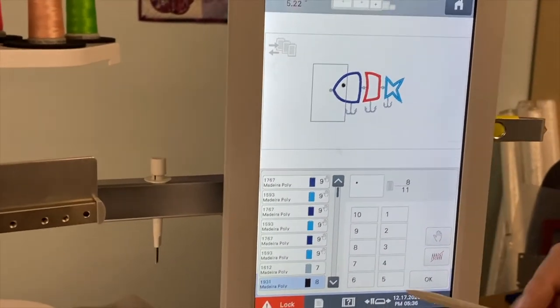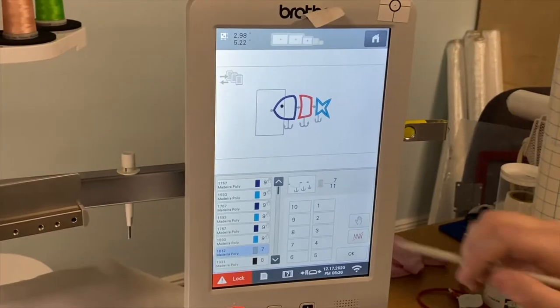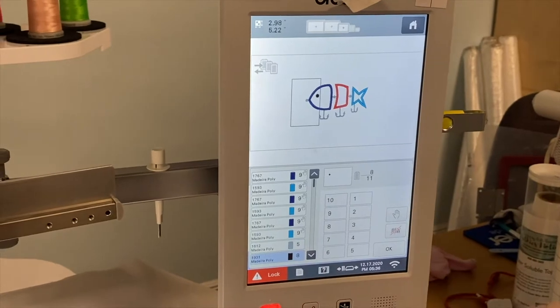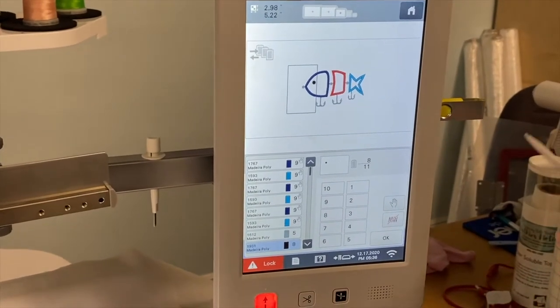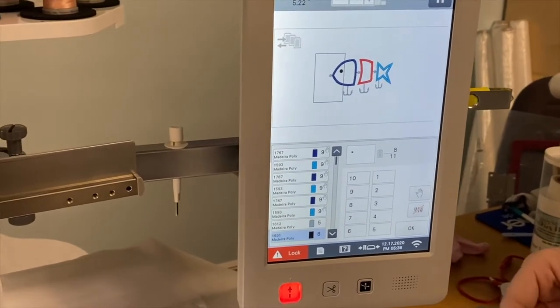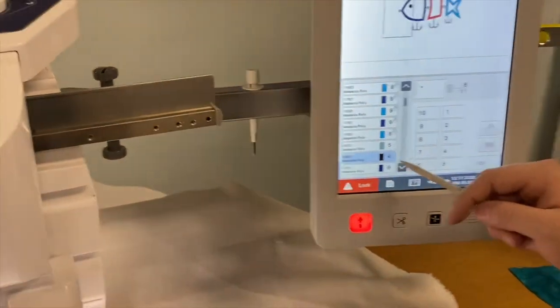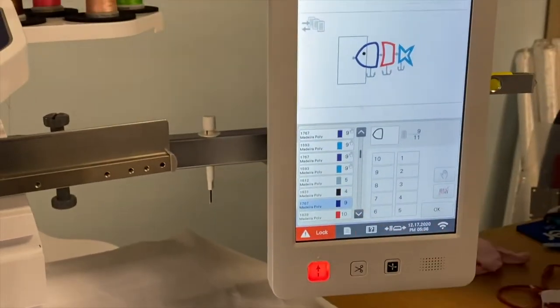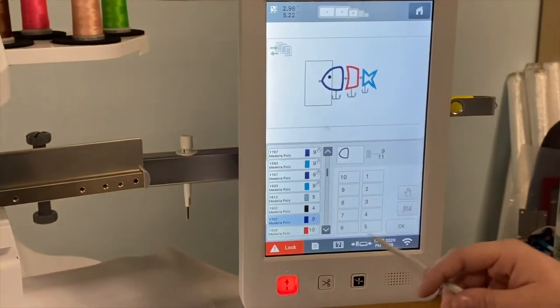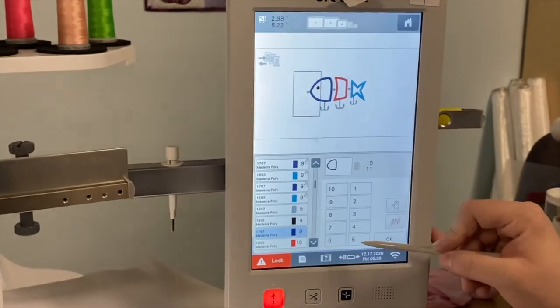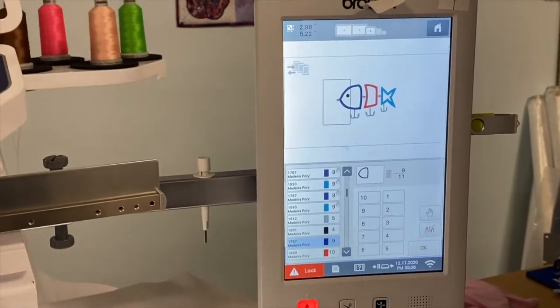I still need to program those colors though, so I'm going to do five. I don't have gray up there right now but that's okay. This is just an eyeball. He'll have brown eyes before. Now this is the satin stitch. I'm just going to make my fish blue so I know. My blue is on five, if y'all didn't know what I was doing. So I'm just going to come over here, I'm going to tell the machine five.